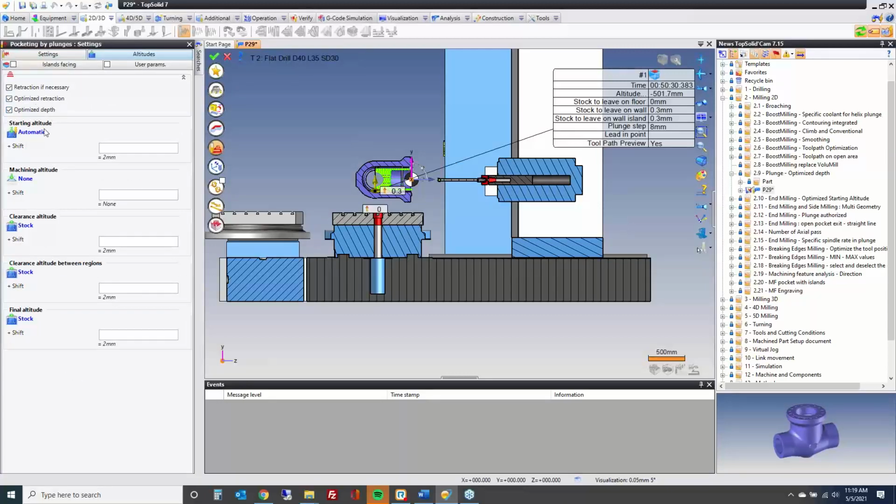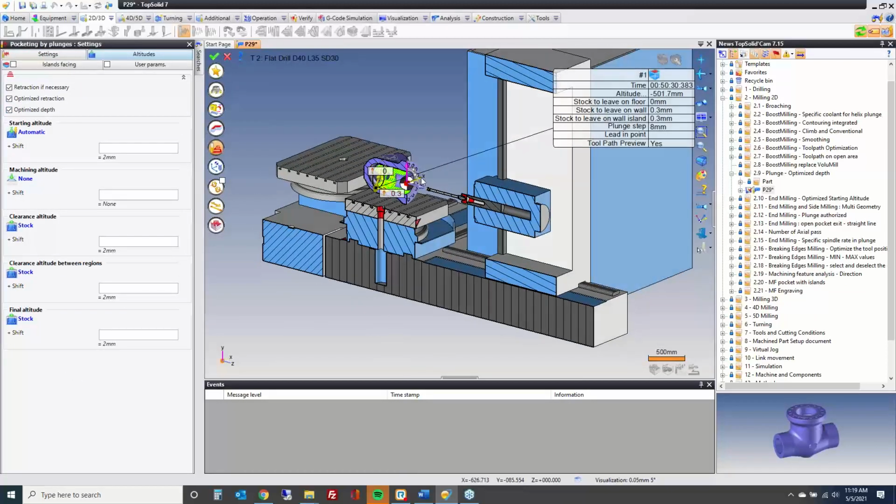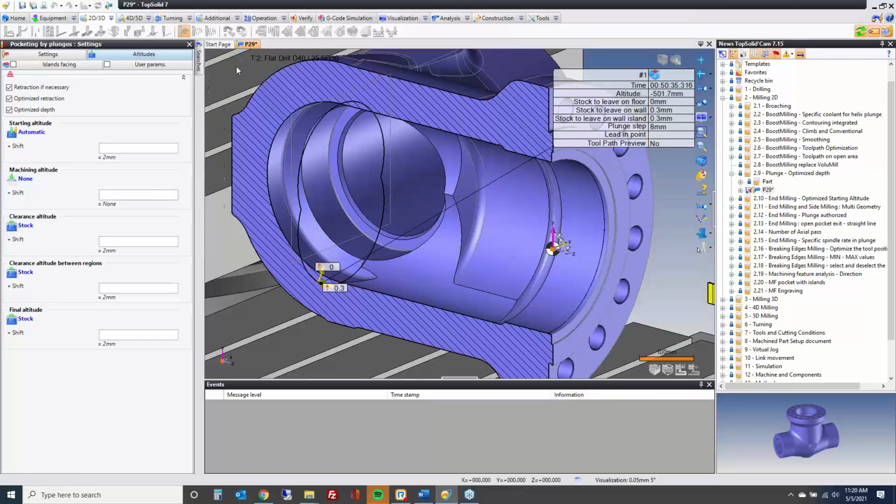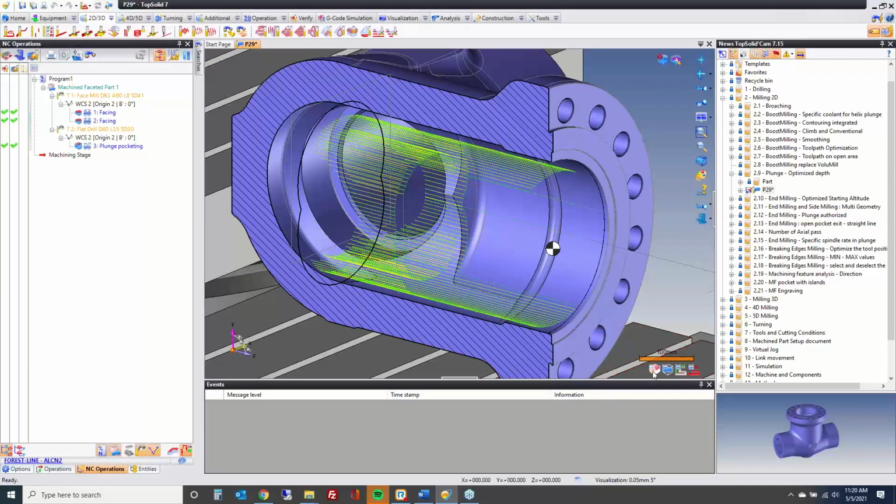It's called optimized depths. And what this is looking at is, let me turn off my toolpath preview. There we go. And apparently my stock is not active, so let's go activate my stock down here.